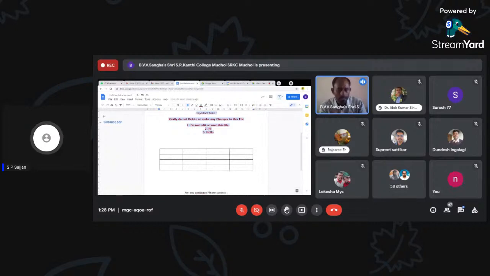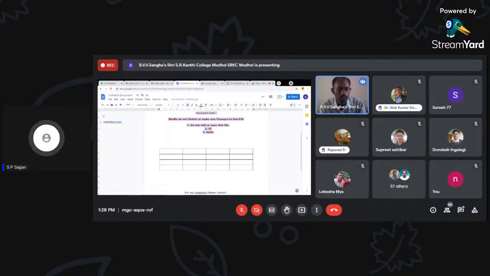If you want to edit it, touch the screen, and there is a pencil mark which shows that you can edit it. Click on that and whatever modifications you want to do, you can do in the mobile.